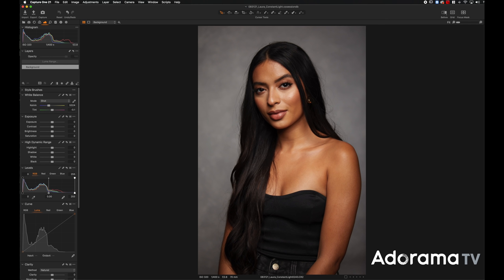Something that I'm thinking about doing, because you can't see a ton of the catchlight in her eye, is we can add in another catchlight and we can kind of lift some of these shadows underneath by adding in a reflector. So it's kind of gonna be like some clamshell lighting. Let's test that out and see how it looks.